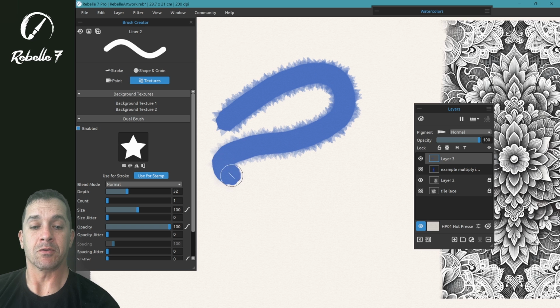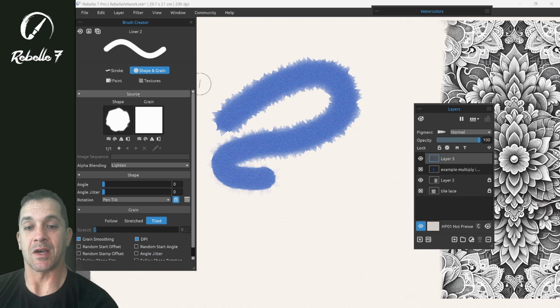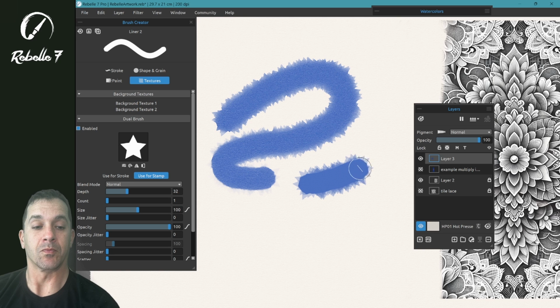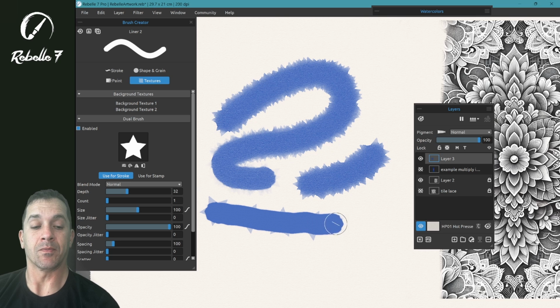This is every single time the stamp, this one right here, which is this combination, every time it goes down, it's going to be adding with it in a single action this second brush, the dual brush. If we use for stroke, this is going to be adding that on top of it, in addition to it, not with every single stamp.